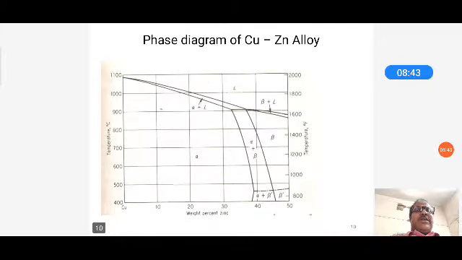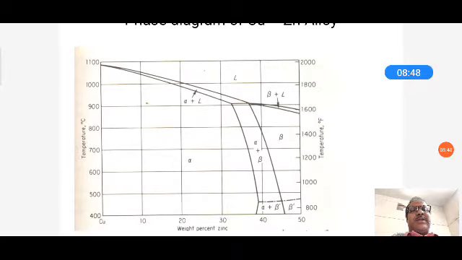The copper zinc equilibrium diagram. To see here the copper zinc equilibrium diagram, pure copper has a melting point of 1083, and then the zinc melting point. This diagram shows that up to 50% of zinc is soluble in pure copper to form the copper zinc equilibrium diagram. Not more than 50%, because if more zinc is dissolved in copper, it becomes brittle.